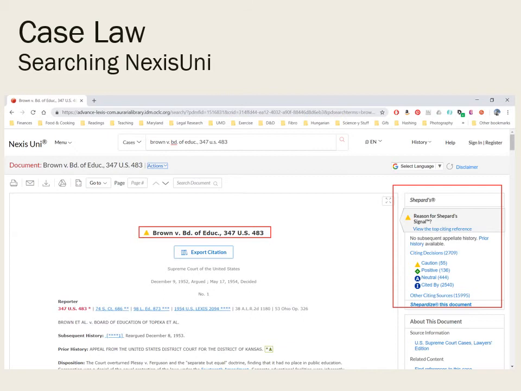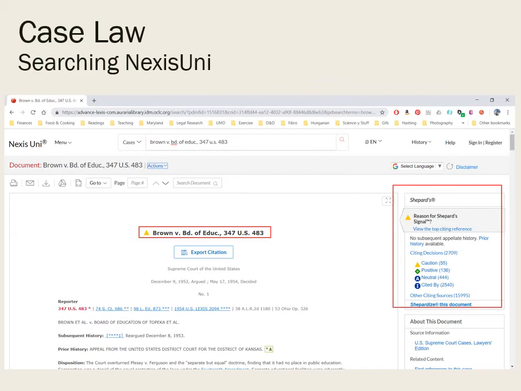And then if you look over to the right in that box called Shepard's, you'll see that it is advising caution. What that means is that one or more subsequent cases, cases decided after Brown v. Board of Education, the majority opinion of Brown has received some type of negative treatment.